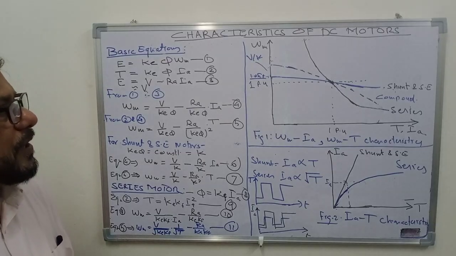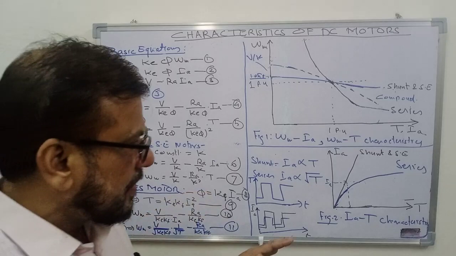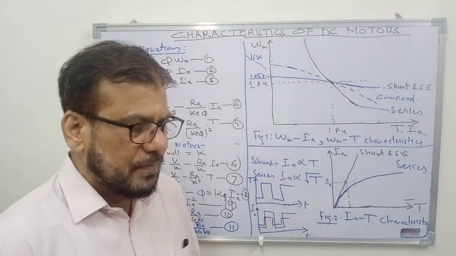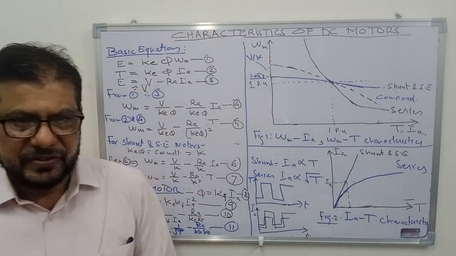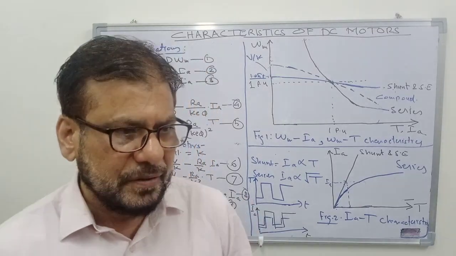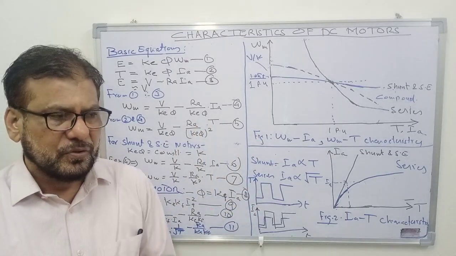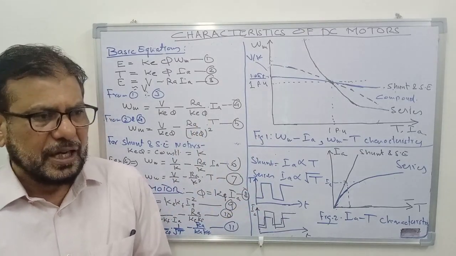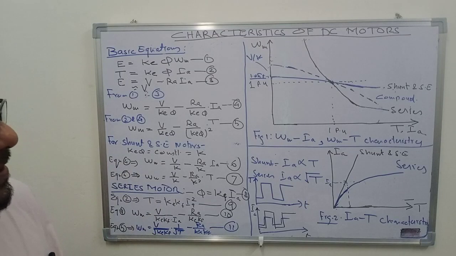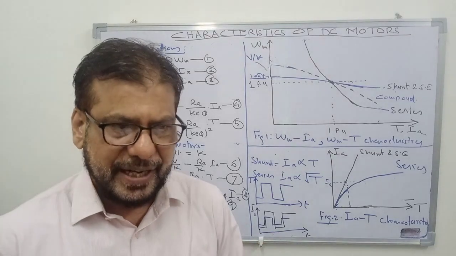Now in the next lecture we shall discuss the starting of DC motor, why it is necessary to use some starter, for both series motor and shunt motor. So what is the remedy, and how you can limit the starting current to a safe value. So these things we shall discuss in the next lecture.